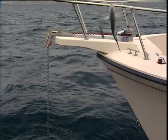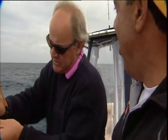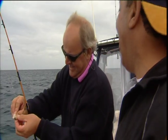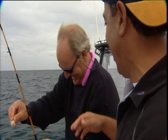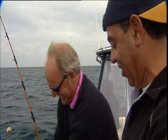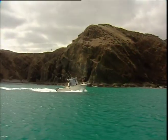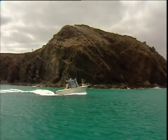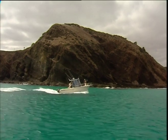I want to know who's got this rich fishing background, this tradition of fishing. It's a Greek custom to allow the guest to catch the first fish. You know, it's a cultural thing. Even if you're not catching fish, it's a pleasure just to tour up and down the rugged coastline.